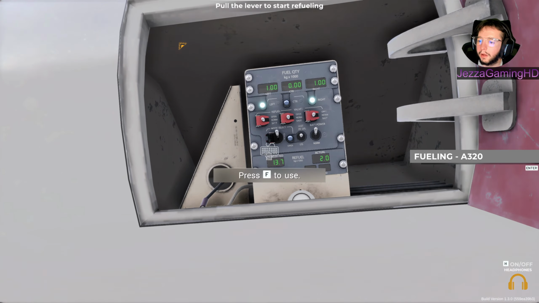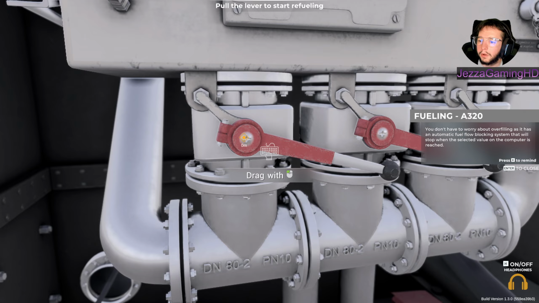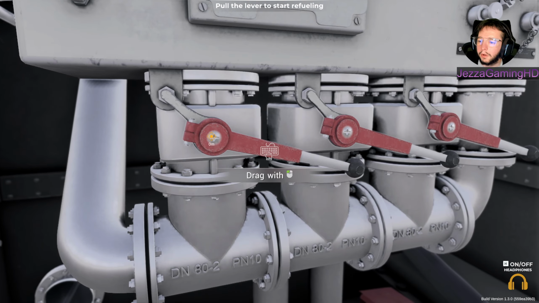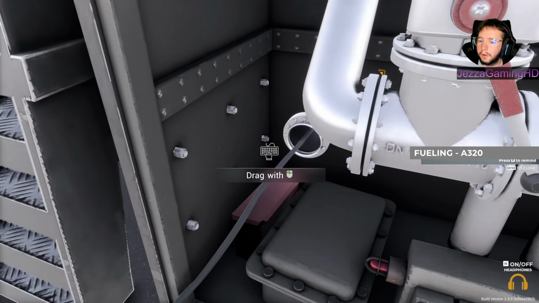Now we only need to start the pump in the tanker by pulling the first lever from the left. You don't have to worry about overfilling, as it has an automatic fuel flow blocking system that will stop when the selected value on the computer is reached. Once the computer blocks the flow, you'll need to manually secure the valve by switching the switch to the closed position.